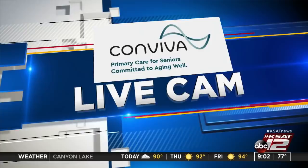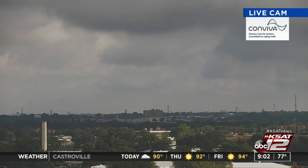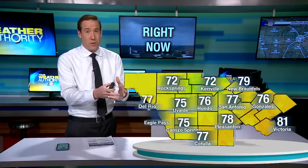Let's go outside with the live cam. We've had clouds all morning long. Earlier, Mike was talking about some reduced visibilities and fog. The fog has lifted, but we still have some cloud cover — it's going to hang around a little while longer. Then the sun comes out and we see a couple of showers this afternoon. We're kind of used to this pattern by now, but rain chances are really starting to fall off. Temperatures right now: 77 in San Antonio, 72 Kerrville, 72 in Rock Springs. We've got a 20% chance of rain today.